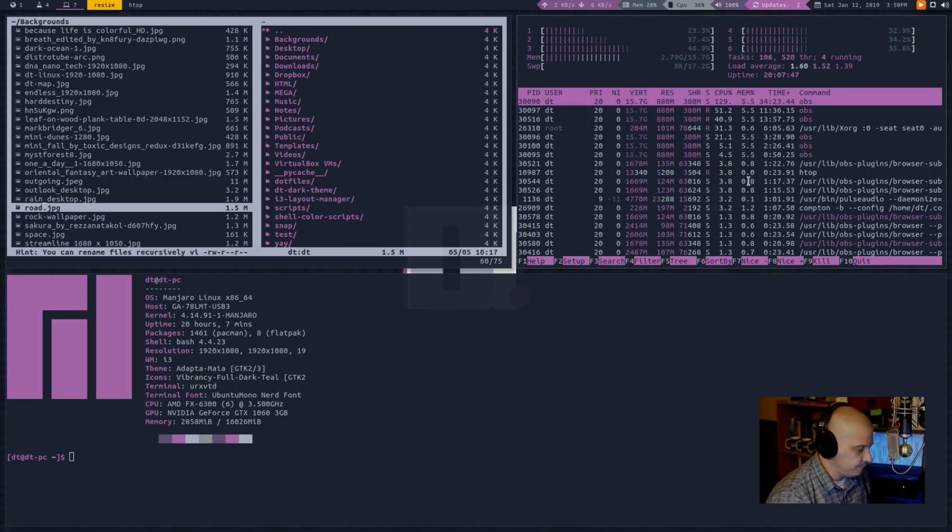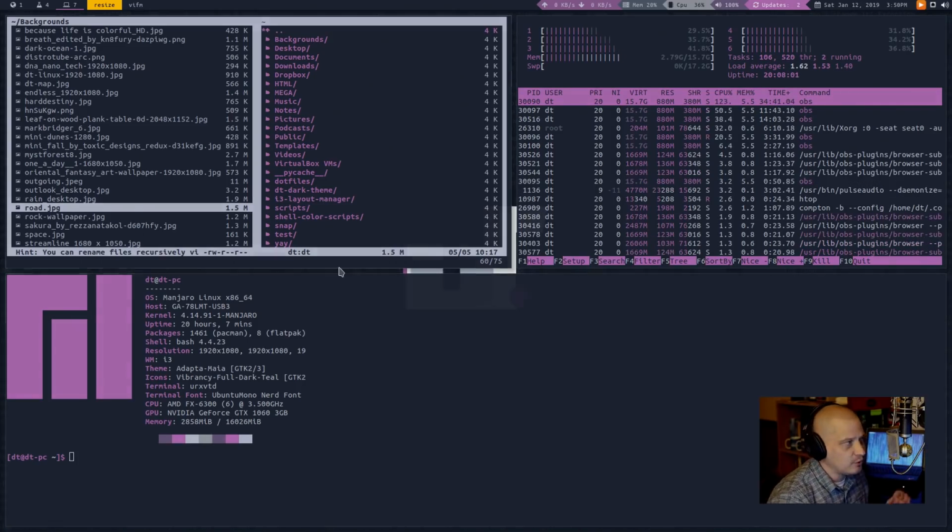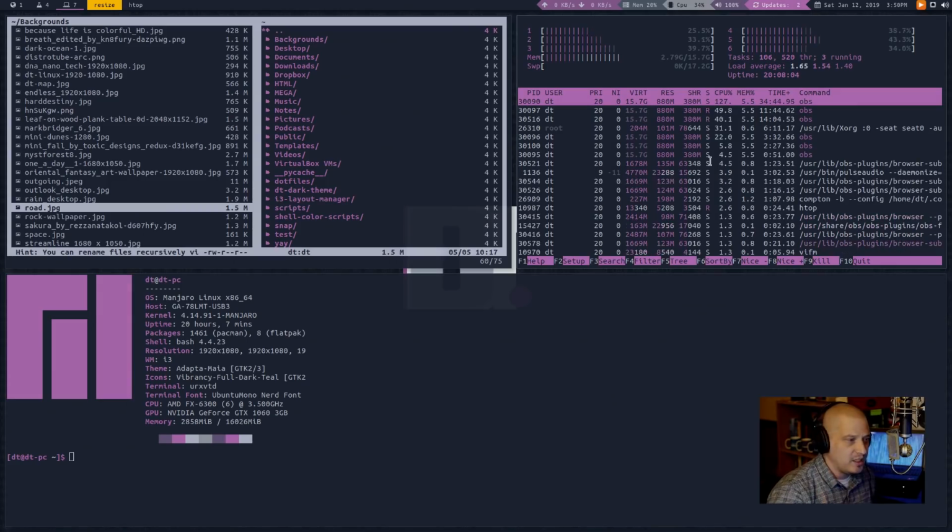Now, normally, mod enter on the keyboard would get me a terminal. Doesn't work now. I could hit it all day long. None of my normal key bindings that launch my apps or close windows or do anything are going to work. That's because we're in a completely different mode, Resize Mode, and there's only a handful of key bindings for Resize Mode that actually do anything. H, J, K, L on the keyboard, basically the Vim keys.